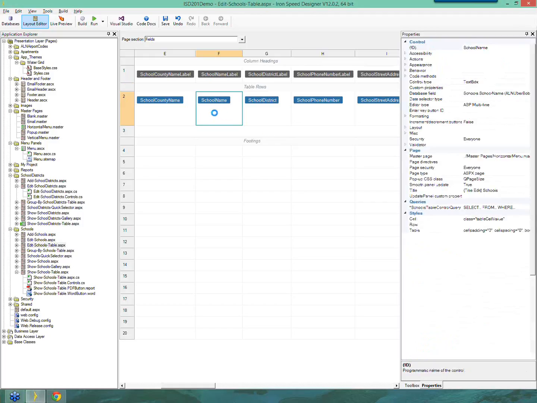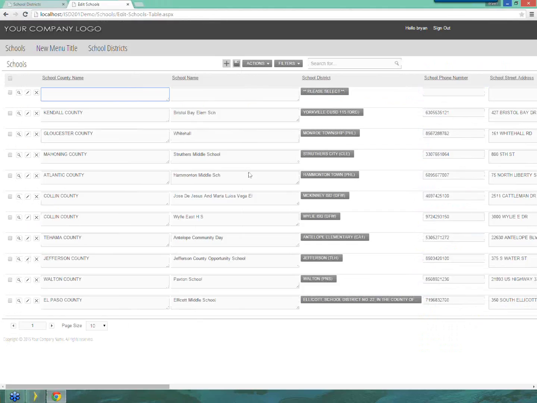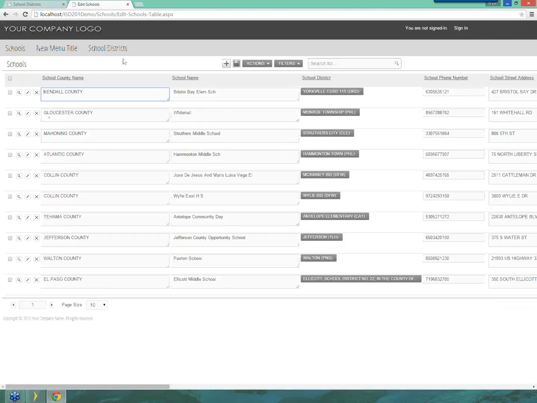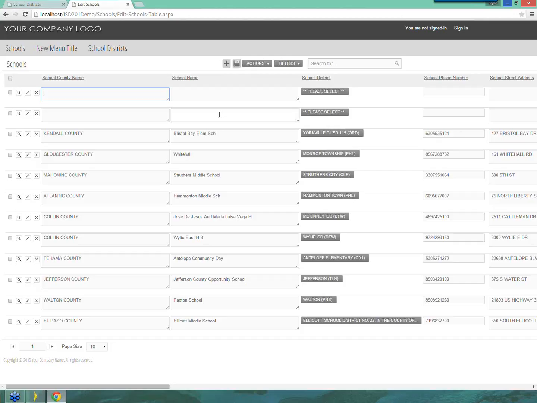So somebody was asking about validation on an edit table. Okay, let's try it. No guarantees. Let's try adding a record. So I pulled my little plus signs out. And what we'll do is we'll add a test school, which I'll have to remember to delete later. And test. Okay, we'll leave this one blank and see if it gives us an error on that one.